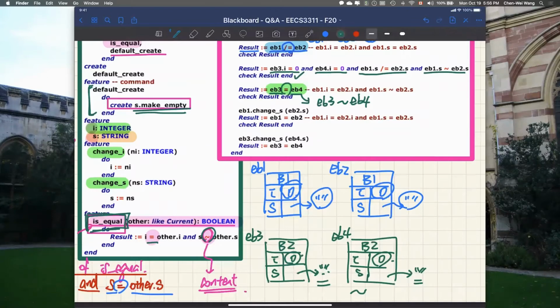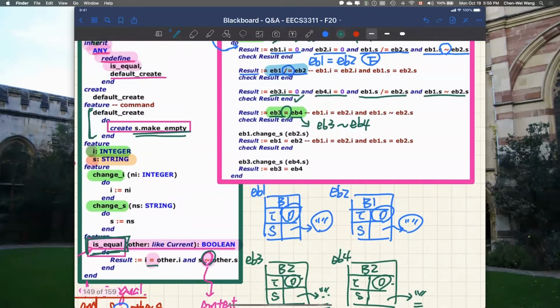Any questions so far? Professor? Go ahead, question. What about EB1 comparing to EB3? EB1 comparing to EB3. You know what, that's a good question. And vice versa. Something like that, right? Yeah. It's a very good question. I do not have a definite answer over here. Why don't we find out?